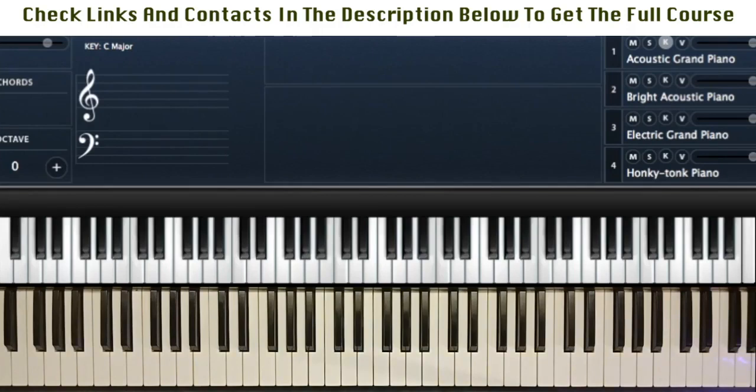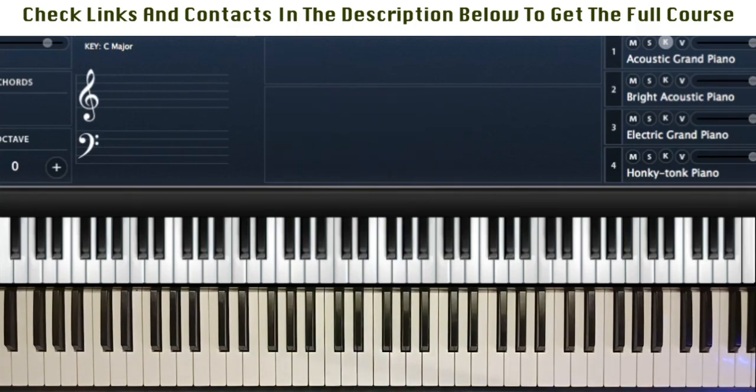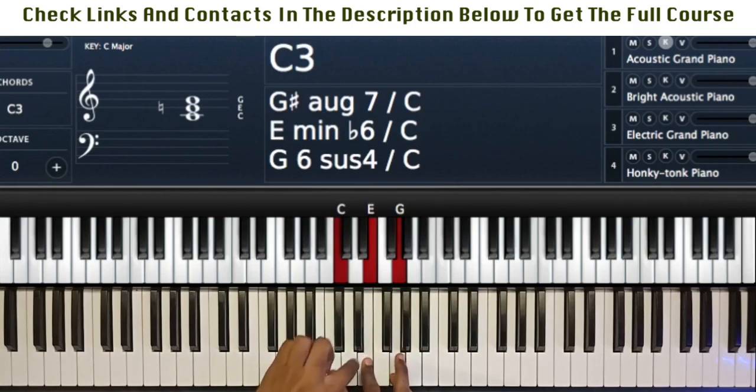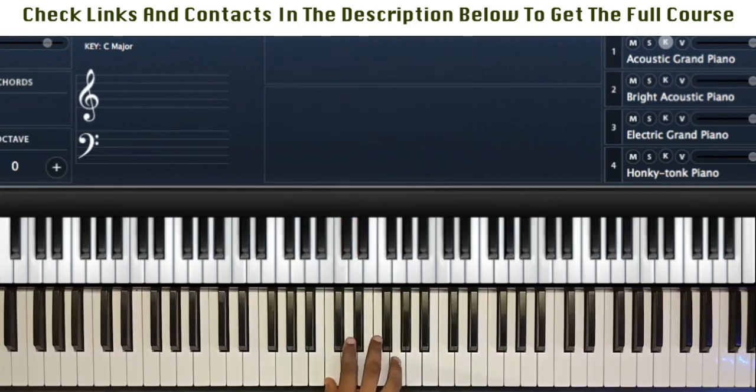Now, this is the third part of our DVD. In this one, we looked at major chords in the previous lesson. So for this, we are going to be looking at minor chords. Now, for those who have absolutely no idea what a minor chord is, we'll start from the basics. So this is a major chord. It comprises the 1, the 3, and the 5 on the major scale. So 1, 2, 3, 4, 5, 1, 3, 5. So if you wanted to make it minor, what do you do? You just flat the 3. So that becomes a C minor chord. So you have a C major, you have a C minor.